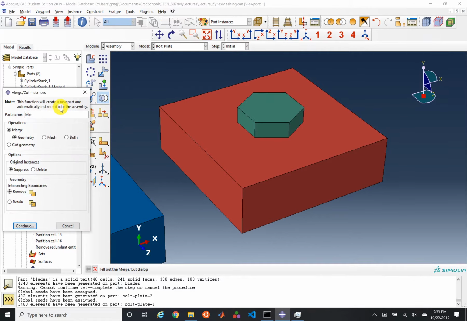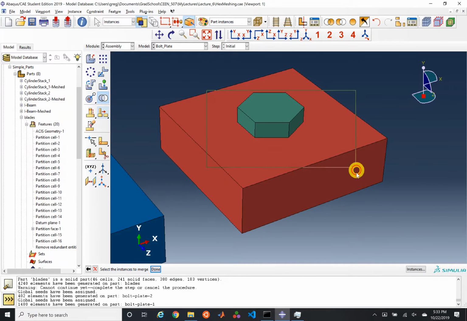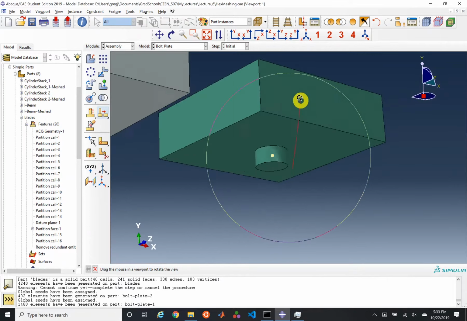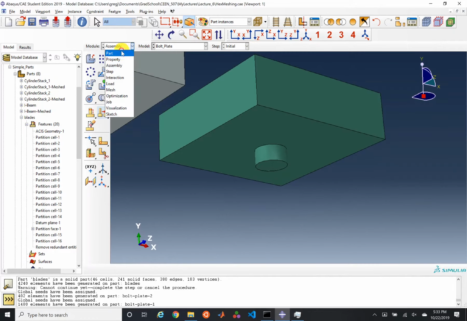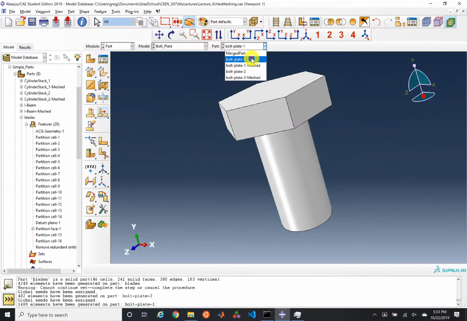We'll call this merged part. And then we'll choose to retain the intersecting boundaries, so they'll retain these cells for these two parts. That's now a new part in my model called merged part.